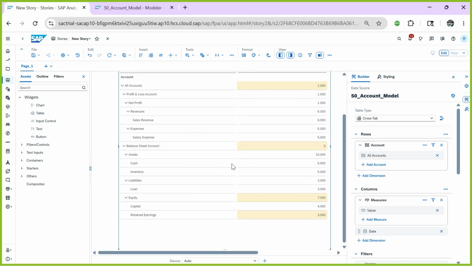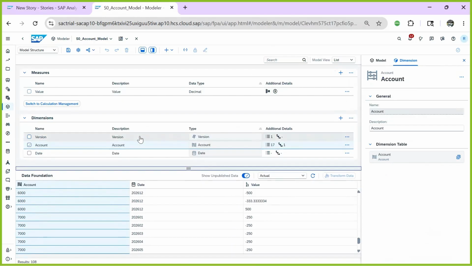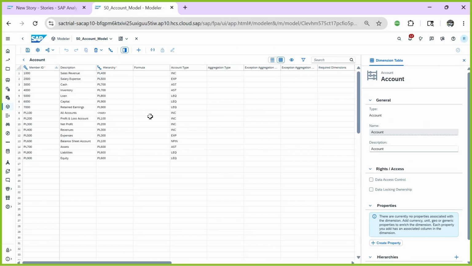Next, what we completed now? We have completed your members. Then after that, we have seen how to enter the description for that. Then after that, we have seen how to create a hierarchy, parent and child hierarchy. And third, we'll be going for one more property, that is your decimal places. Right? We'll go to the property now. For the account dimension, let's go to the account dimension.